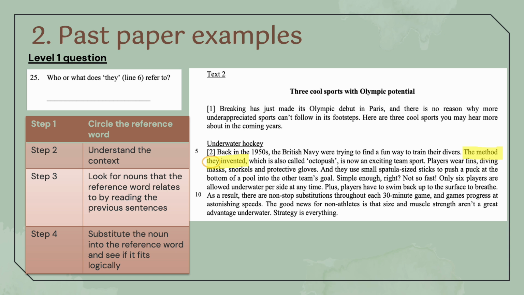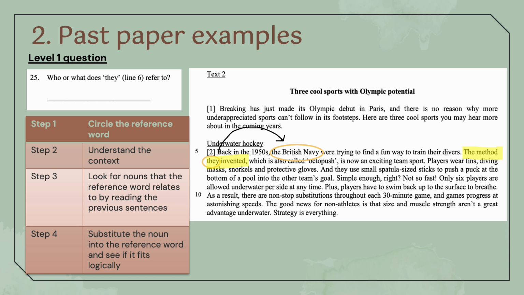If there are no questions, let's move on to step number 3. In step number 3, we have to look backward. It is the key because the answer is almost always in the previous sentences. So now we have to look and also read the previous sentences and look for the nouns. By following this rule, we can find out the noun in the previous sentence, which is the British Navy.